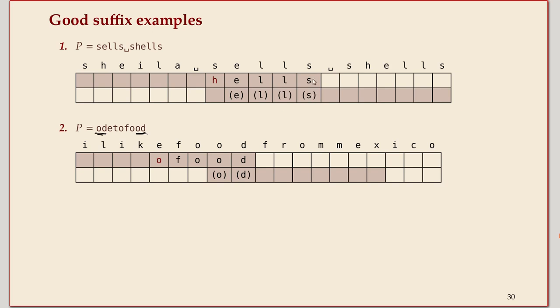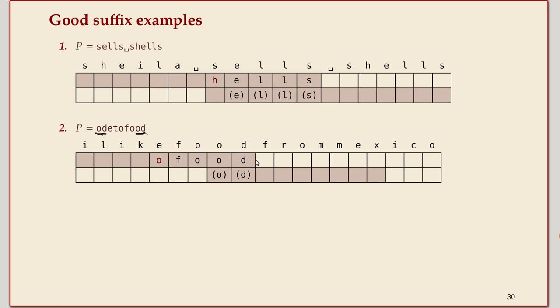So in the above example, the good suffix occurred as an entire occurrence somewhere else before. Now only part of the good suffix occurs somewhere in the pattern. Well, if that's the case, it must be at the beginning of P. All right? So those two cases look similar, but they're a little different in how the shift is done. That's why they're separate here.